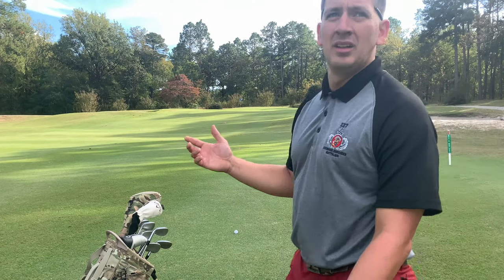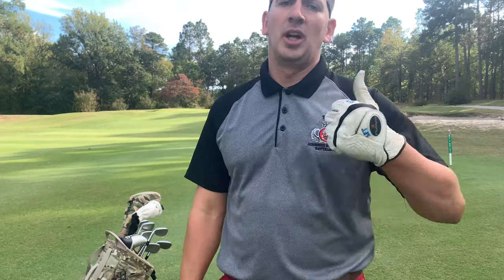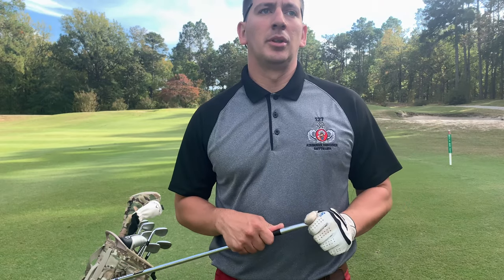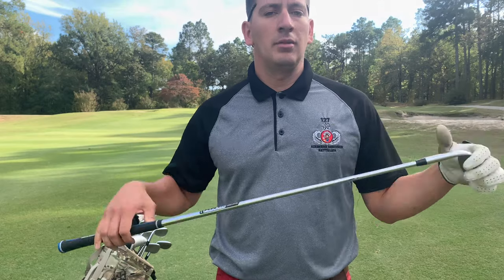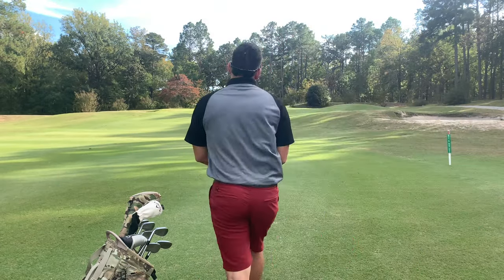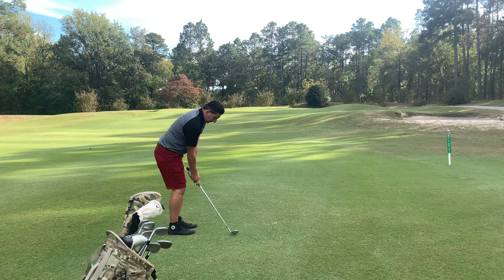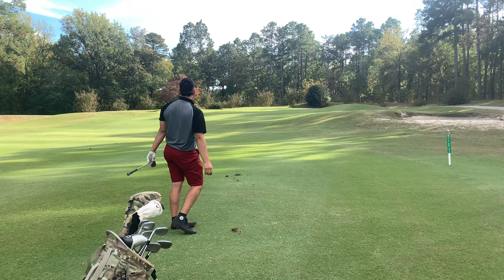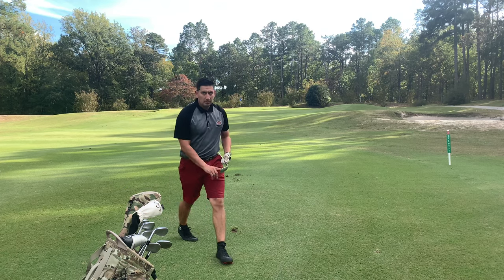So the golf kicks are $29.99 for 20 spikes. You get a screwdriver, you get the little drill bit to puncture a hole so you can get an easier screw in. So it's not a bad deal. $29.99 for some spikes. And they feel pretty good. Let's see if we can get close to the green. Well, close to the hole. That will do.